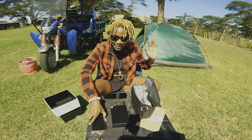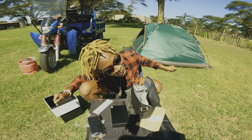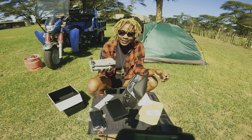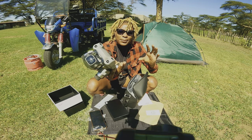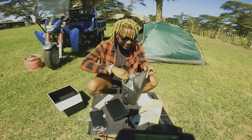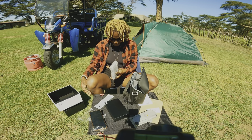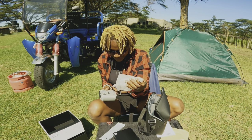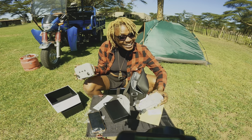Okay, let's bring out everything inside the box first, and then we move forward. This is the drone. It's like 3 or 4 times heavier than what I used to have. It is actually big. I don't know how big it will look in the camera, but it is actually much bigger than what I used to have. Let's set it aside. And then the controller. Say hello to the controller and to the drone.